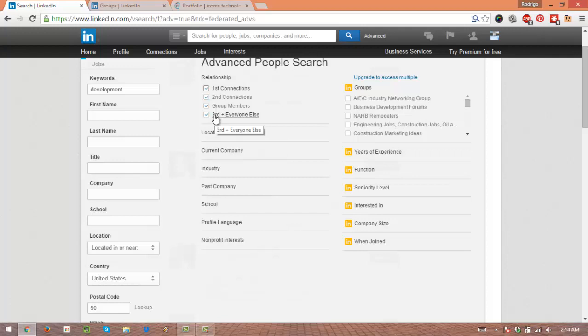So this is pretty much it. It's a little bit complicated and takes a little bit of time, but if you do it correctly, you can have a lot of opportunities come up from here.